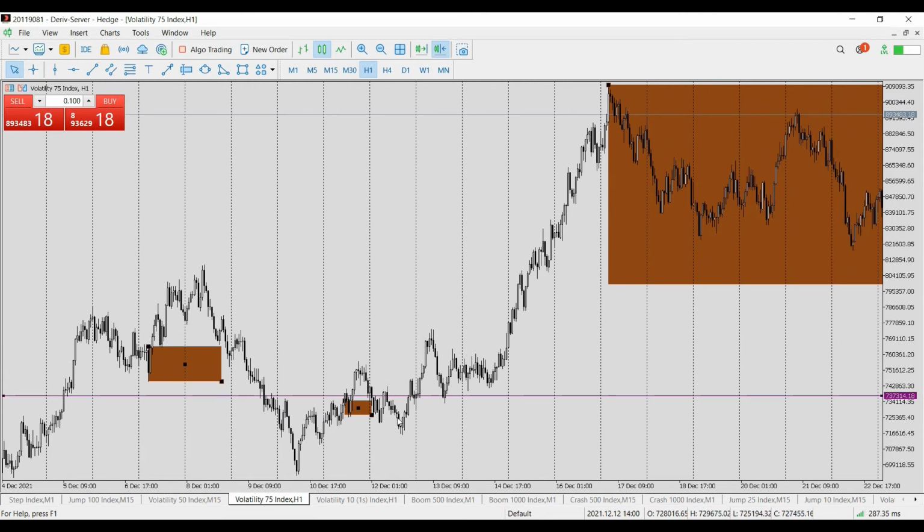This is not an order block. Why? Because you remember what an order block is. Let me just recap a little bit. An order block is the candle responsible for the swift movement of either highs or lows. So as you can see, we are looking for only buys here. So we're looking for a swift high movement. So basically, sorry guys, this order block right here, first of all, I think this is a doji or something.